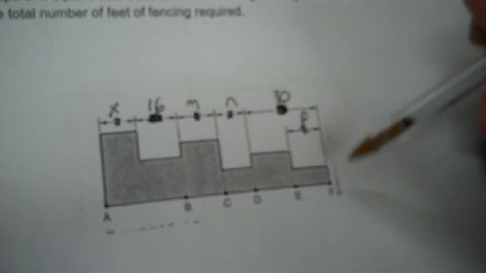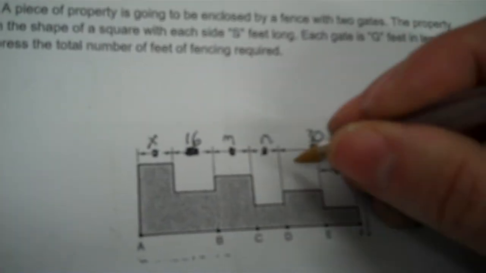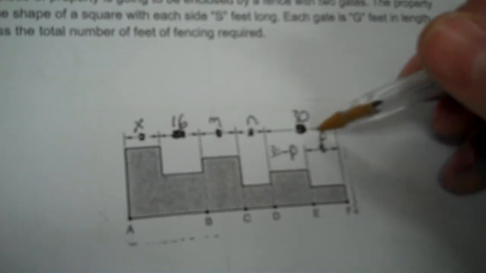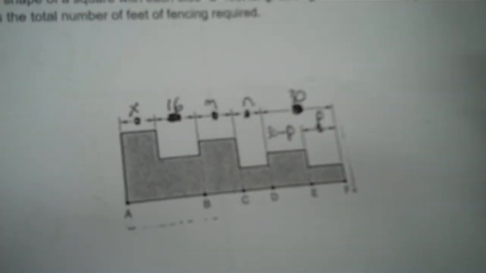So from A to here is x, and B to here is 16, from here to here is 16, m, n. Now from here to here is 30, and from here to here is p. You need to fill in DE with the expression 30 minus p, because I'd take whatever p is and take 30 minus that, and that would be DE. Now you're also going to want to put that in parentheses right there. So 30 minus p. Express the distance from point A to C. So A to B is x plus 16, and then to C plus m. That's it.